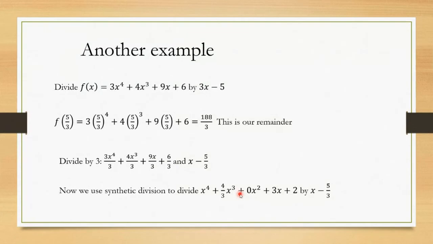Notice I also put in an extra term here, right? There's no x squared term here. We have degree 4. We have to have everything in between, so to say. It has to be written in standard form, meaning the powers of x are decreasing as you go from left to right. But we also need every term there. We don't have the x squared term. No big deal. I put 0 in.